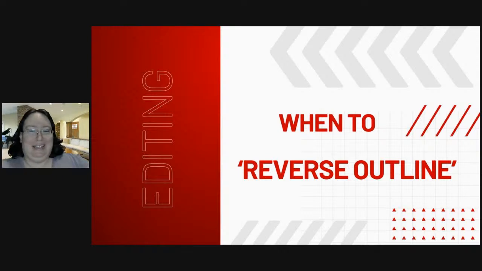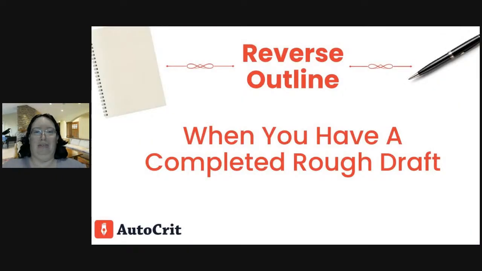So when do you start reverse outlining? We talked a little bit about how you can wait till you have a completed rough draft. You got up in the middle of the night, you couldn't quit thinking about the story, you knocked the whole thing out, and now you're sitting there with 50,000 words over the course of however much time it took. In my case, it's usually NaNoWriMo, and I just write feverishly, right? And then you're stuck with a book. And what do you do with this draft?